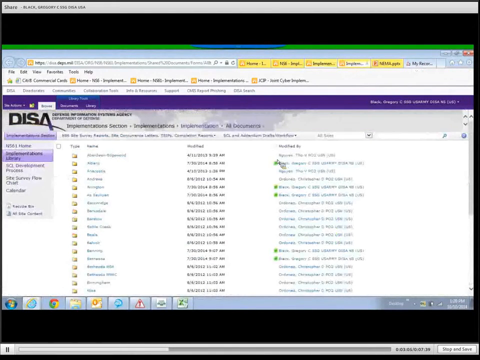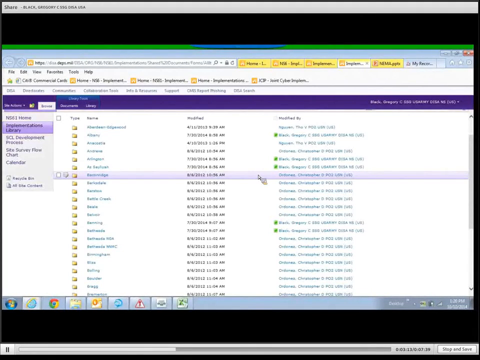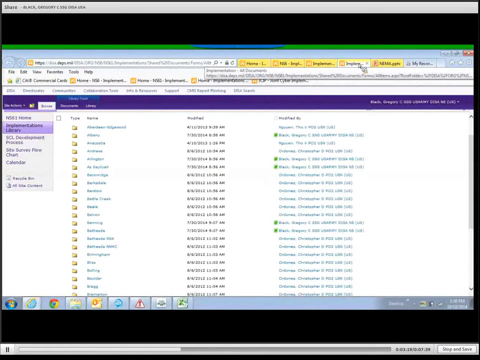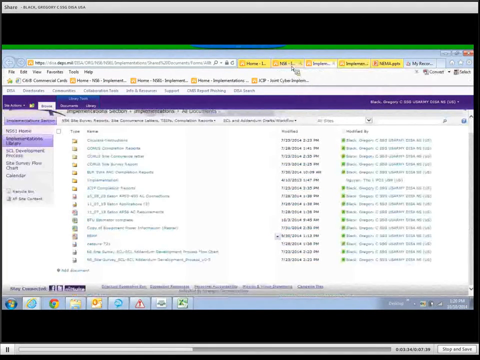Basically, these are archived documents from all of these sites, and the information was literally dragged and dropped from the shared drive into this library. So everything is online. You shouldn't have to use the shared drive at all. The only thing that has been omitted from the shared drive are documents that are older than 8 years old in most cases.